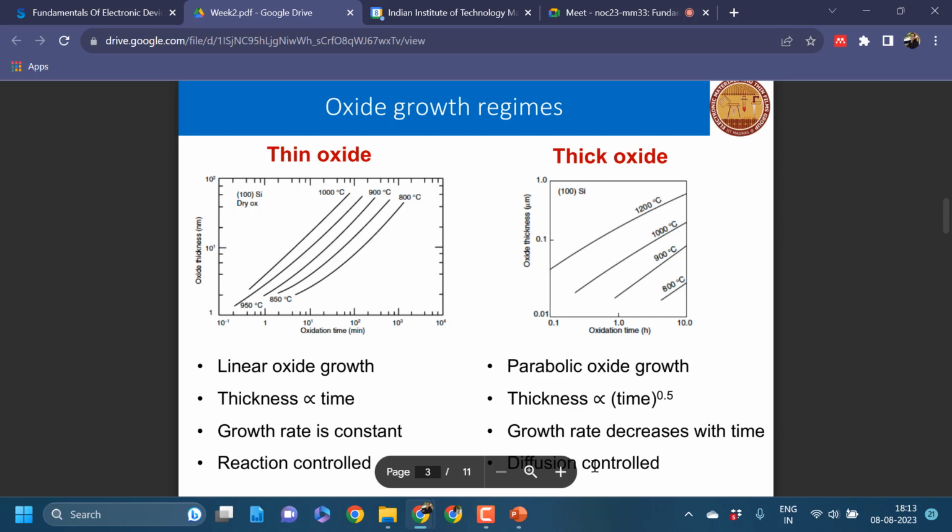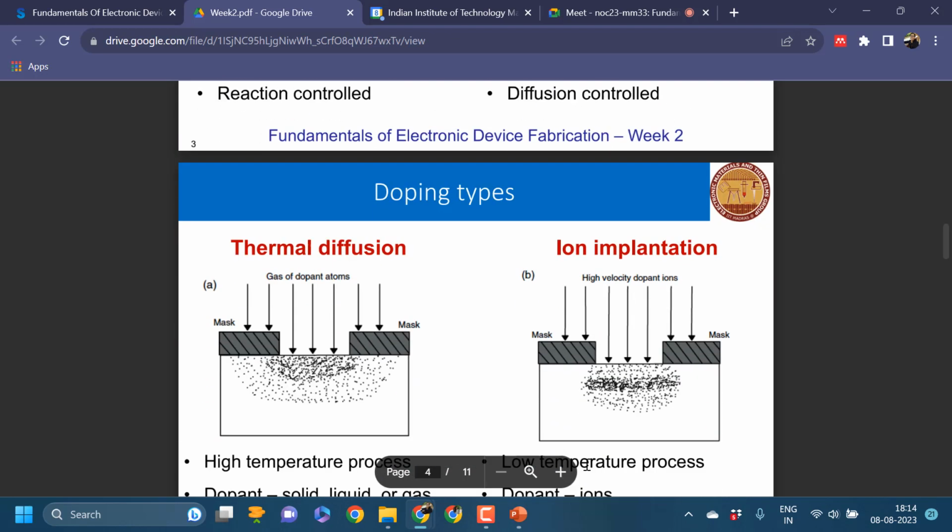So is that clear? Yes. The thing you have to keep in mind is that three processes take place whether it is thin or thick oxide. First, the oxidizing species has to be transported, that is, it has to come from the bulk to the topmost oxide gas interface. Then diffusion has to happen through the oxide layer, and reaction has to happen between Si and SiO2 to form the new SiO2 layer. In thick oxides, diffusion will be the controlling process, and in thin oxides, reaction will be the limiting step.